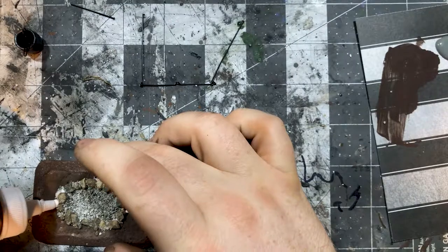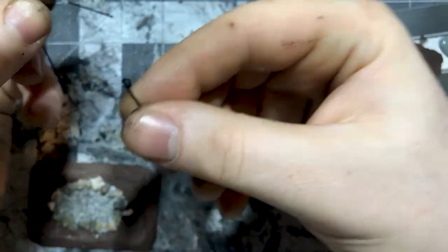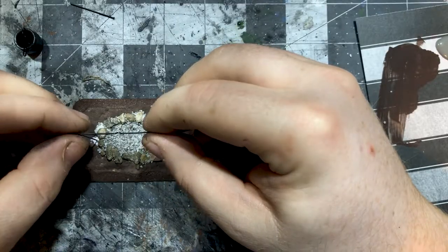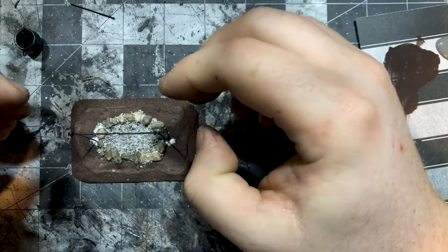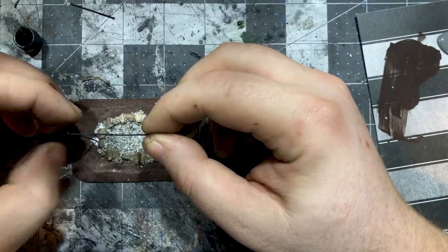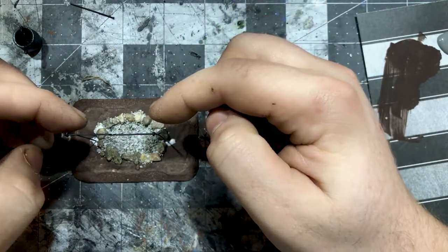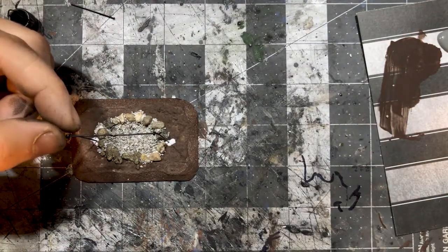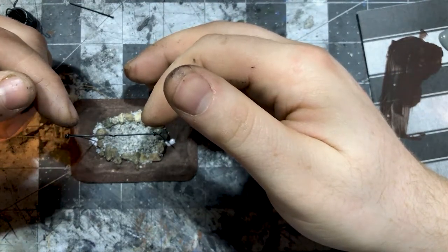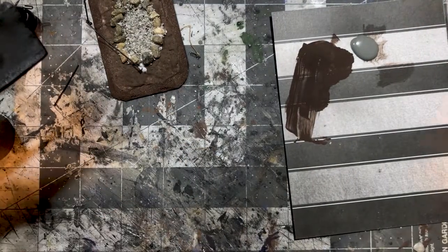I'm going to put a couple of dabs of glue on the outside. This part was the most difficult part of this build, and if I were doing it now after watching it, I probably would have just used hot glue and been done with it. But I wanted to use the PVA so there wouldn't be any annoying pieces sticking up — but that made this process very annoying. I had a very hard time getting it to stand up, and a little bit later it actually fell apart before it was even completely dry. I had to leave it overnight to dry fully. After it dried, however, it was perfectly sturdy.